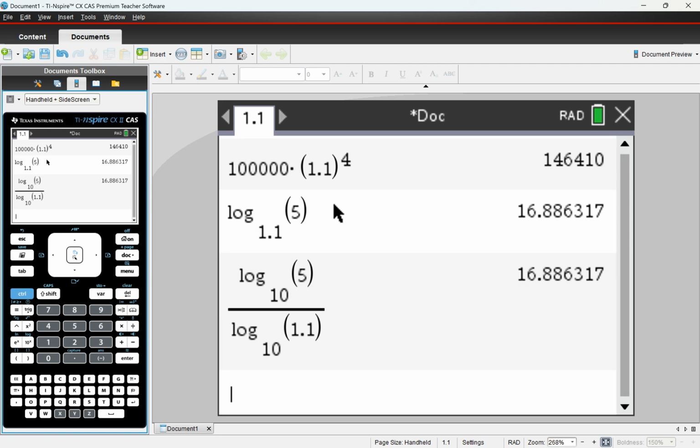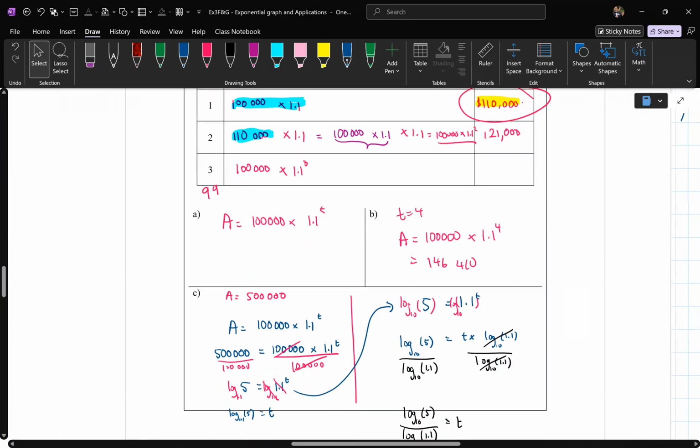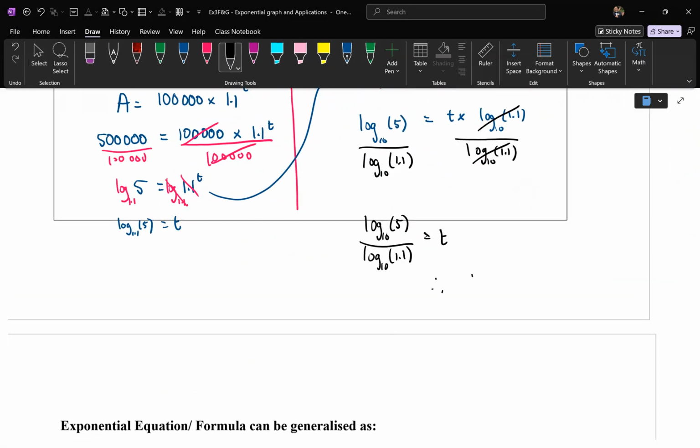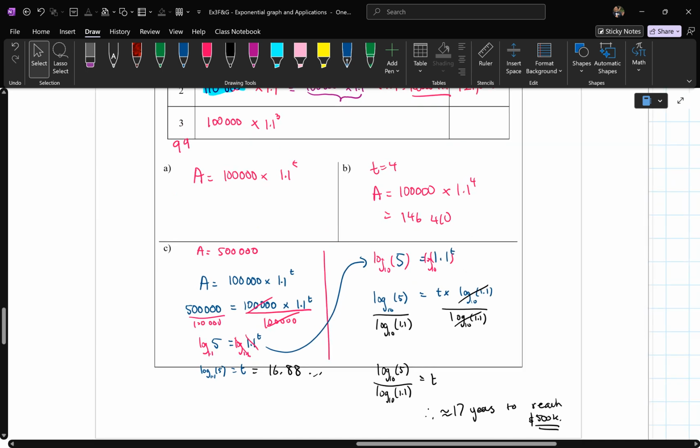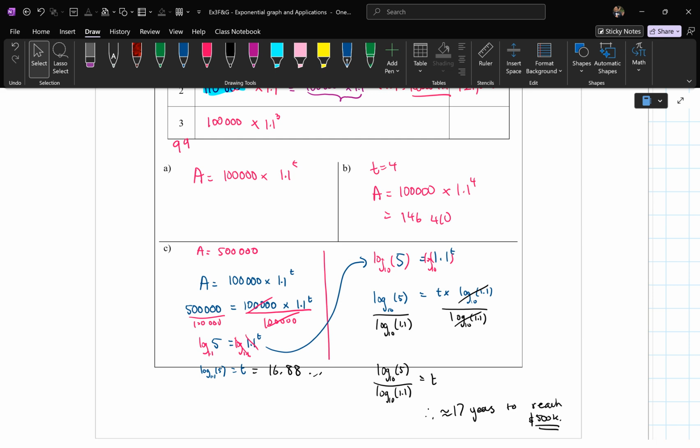So this is where at a Year 12 level you have to think about the application. When do you round up, when do you round down? In this case, it's easier because it's 16.88. But you would then say, therefore, it takes 17 years to reach 500K. Sorry, I should write the answer. That's 16.88 something. So 17 years to reach 500K. Does that make sense? So that's why we've been training with the algebra, and then this is the application. The key part was the percentages. The repetition of timesing by 1.1 is what I want you to understand.